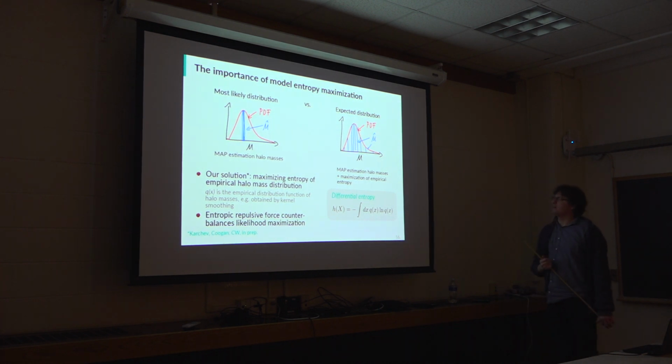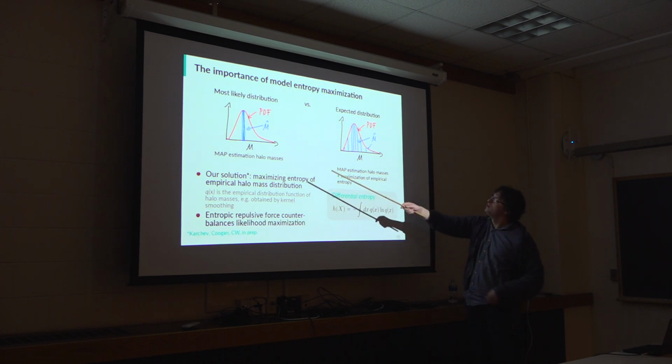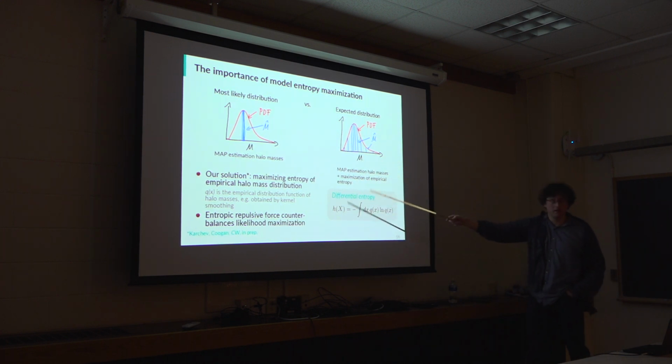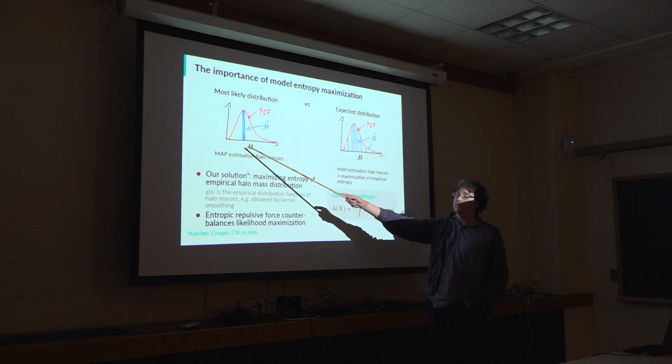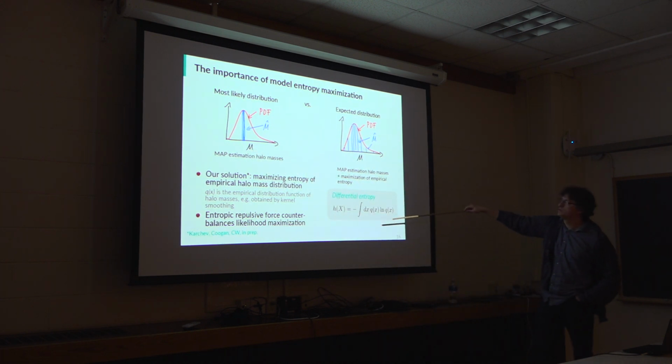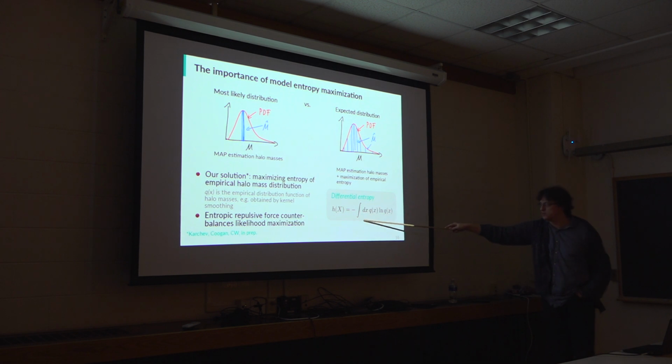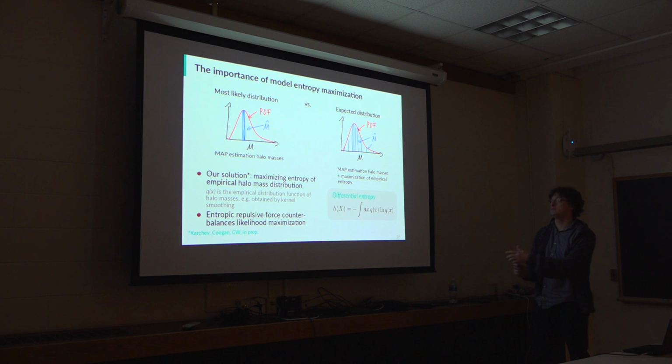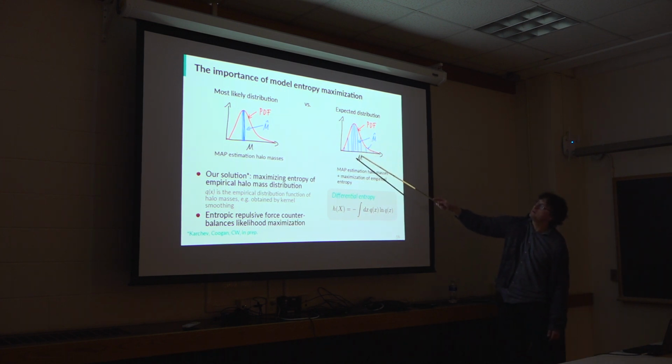However, what we found, and I think we are the only ones who did this up to now in the context of astronomical image analysis, I actually found no example for this anywhere. What we found is that if you now enforce the point cloud of halo masses to have high entropy, so if you introduce an additional entropy term, this here would be differential entropy, and you switch off all data, so you just want to maximize the probability of halo masses and entropy at the same time, you end up with halo masses that are nicely distributed over your prior.